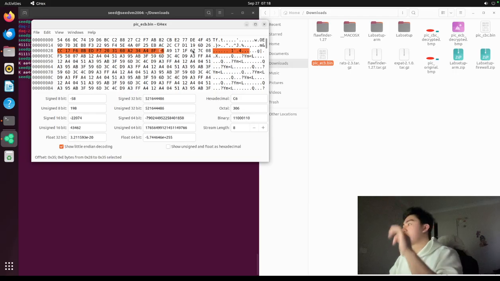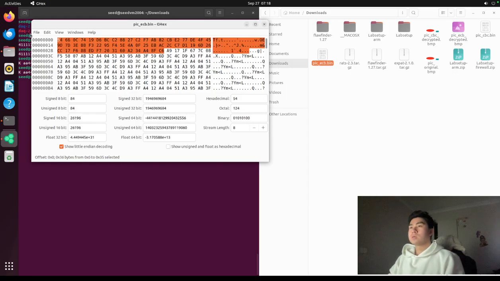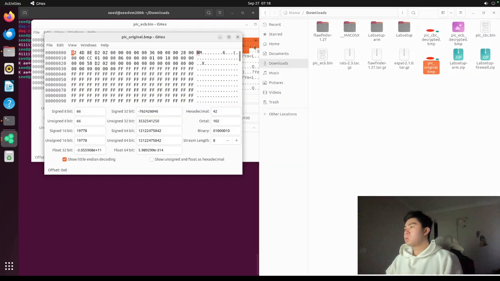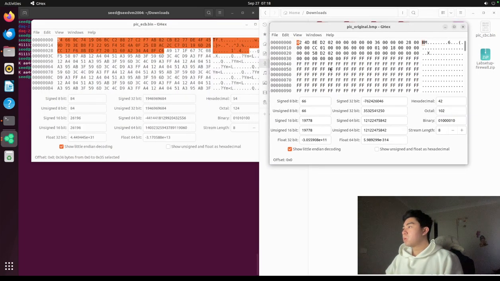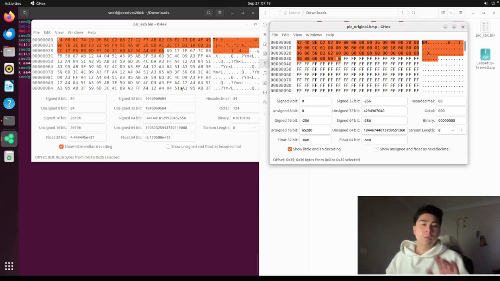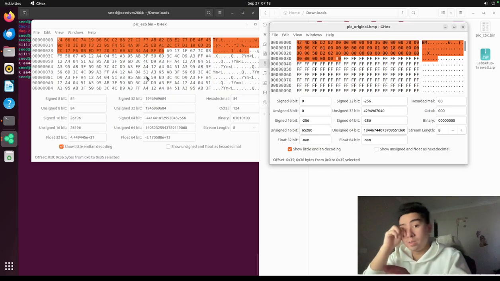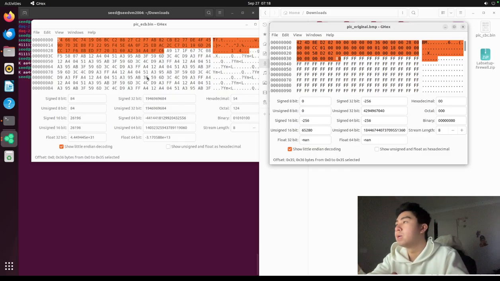Okay, perfect. So from here, that's going to be removed. Remove, select here. What I'm going to do is remove the first 54 bytes of the ECB dot bin file and replace them with the ones from pic original dot BMP.